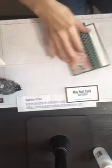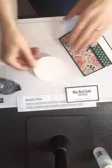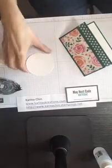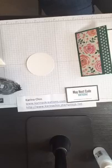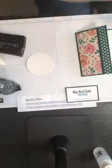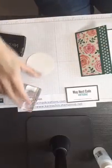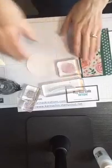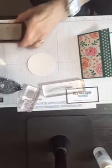Now the next thing I need to do is I have already pre-cut this from Glossy cardstock, and I just use the stitch framelit dies. And we need a Versamark ink pad, which is here. And I really like this stamp set because it's got some kind of filler pieces, outline flower images, and the center of the flowers. And this will be kind of tricky for me to do because I'm just stamping.